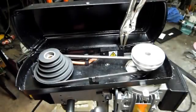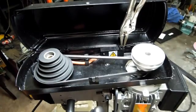Well, here's hoping you can hear me. Just going by the sound alone, the drill press is doing a lot better. The pulley on the motor side is looking pretty darn good. I think we can get this a little bit quieter. I'm going to try to recut the spindle pulley.